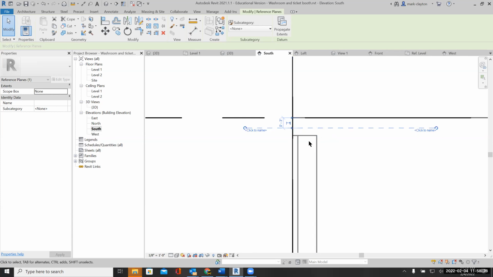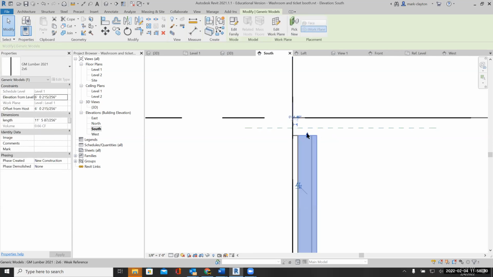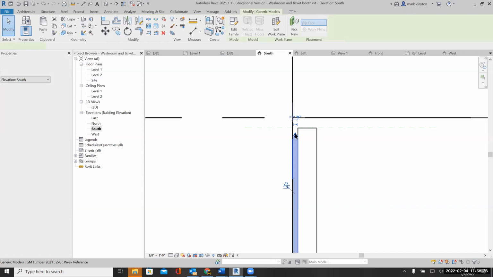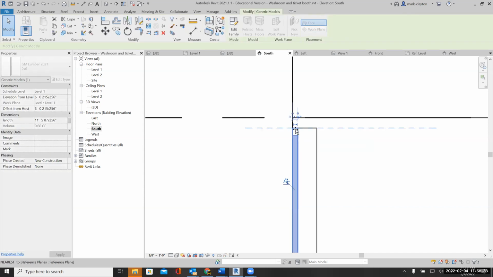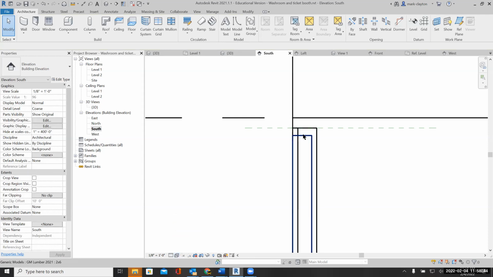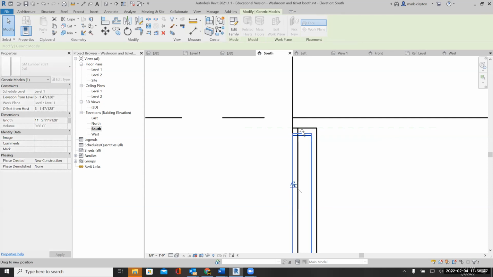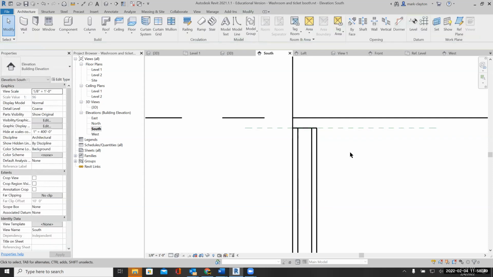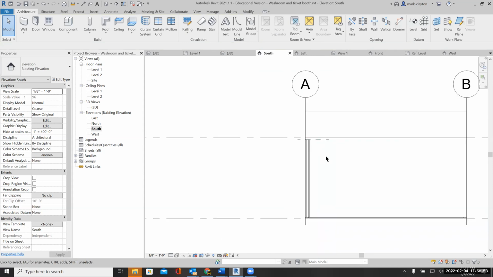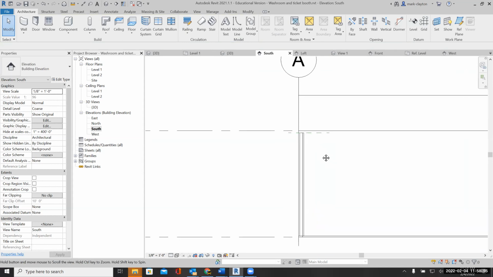So I'm going to now stretch these up to that level, and there's one more back there which I can see if I go to wireframe and stretch that one up, and now my corner post is the right arrangement of studs and the right height.